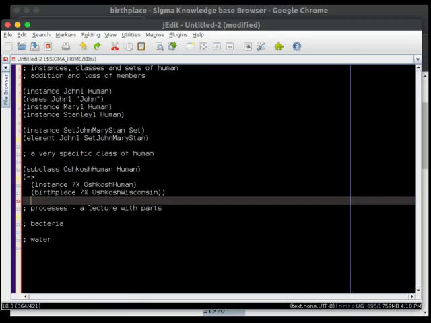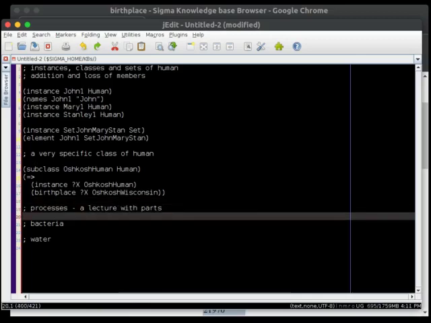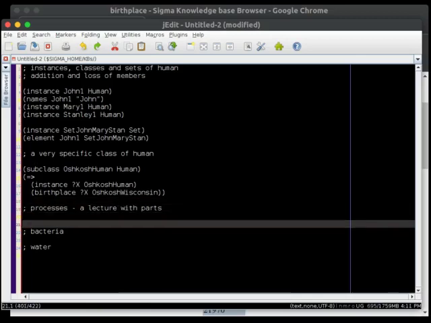Next, we went on to talk about processes. So a lecture that has specific parts. So we can say that, let's say we used Richard Feynman as an example. Feynman lecture 1, let's call it, is a lecture.